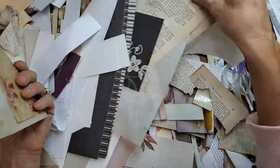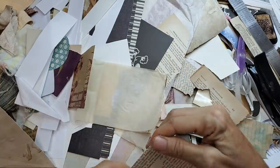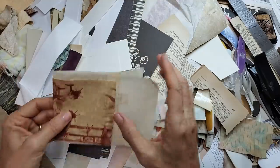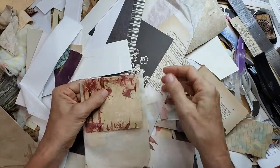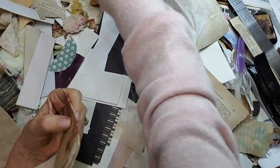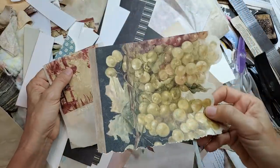We can always trim later. Oh, there's half a page. We'll use that. See, the pages don't even have to be whole pages. They can be partial pages. Torn pages actually look pretty cool. And you can also layer on top of your cover. You don't just have to stick with putting stuff inside. So we'll give that a try. You're pretty. We'll have to do something with you.